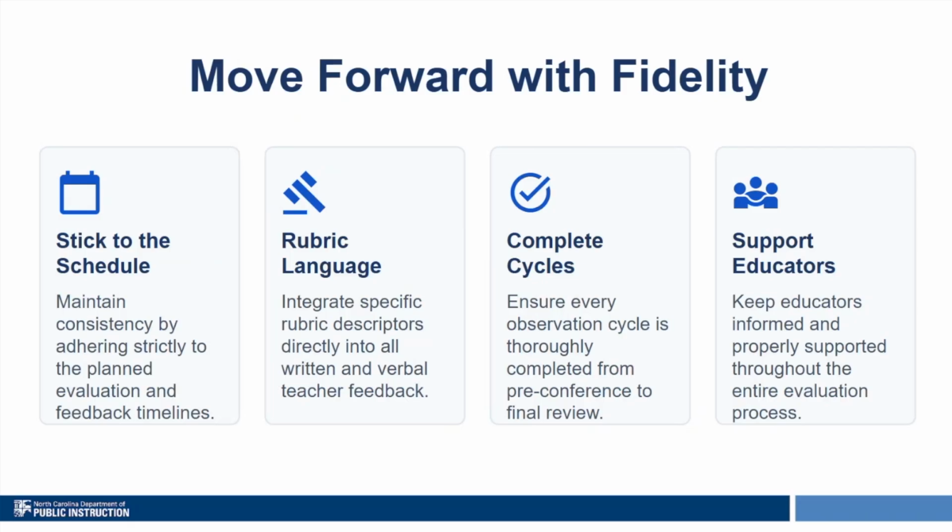Once expectations are established, fidelity becomes the key to effectiveness. There are several considerations that we would like you to consider as you are moving forward with fidelity. Sticking to the evaluation schedule that you established is critical. Educators need consistency from their evaluators. They need confidence that observations, conferences, feedback, and ratings will occur according to the established process and timelines.